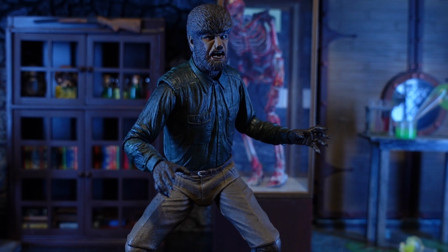Bright. Today on Outside the Box Reviews, we're taking a look at the NECA Universal Monsters Wolfman figure.